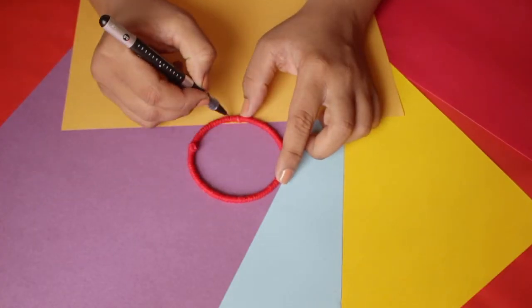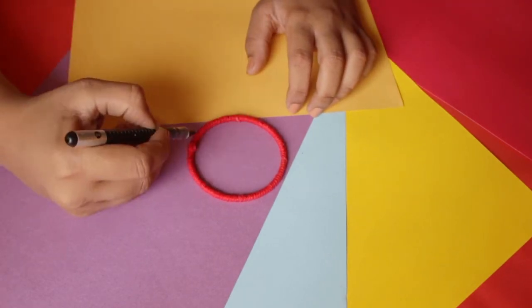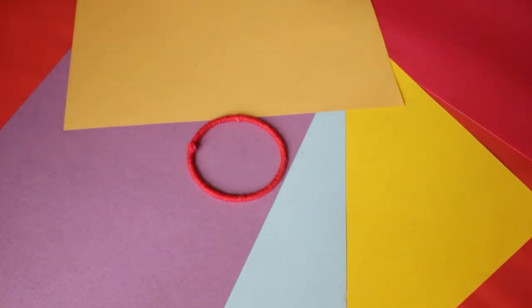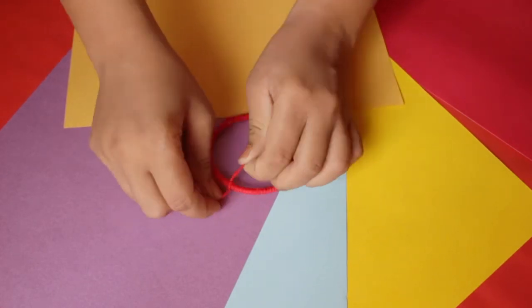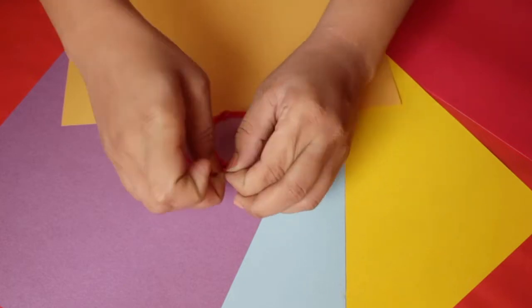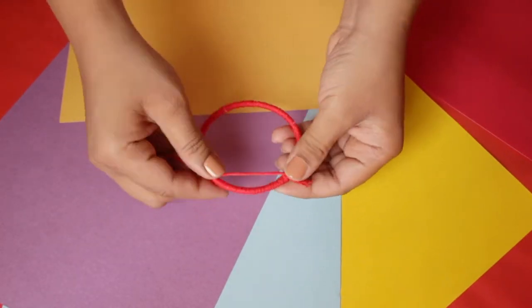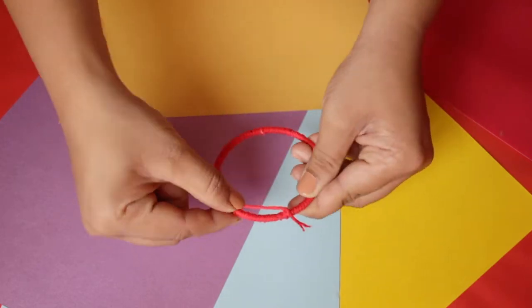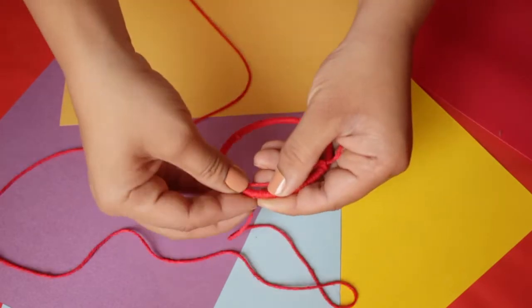Then mark a few dots where you want to create the pattern and how you want to create it. Just plan it before you tie it, so that you will get a nice even space in your design, and you can create a nice pattern. I'm creating a very simple pattern to show you, but you can go as crazy as you want.